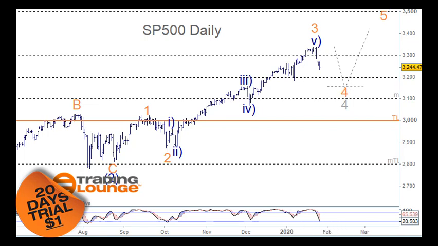There's a couple of things that we need to be mindful of, though. For the first leg down through here, there are 11 or 12 different types of corrections. The first correction, the first leg down, can be in 3 waves. If it's going to be in 3 waves, then we can have a flat correction. A flat correction is just another ABC back up to the top here, and then 5 waves down through here, and it just means flat because it's flat.